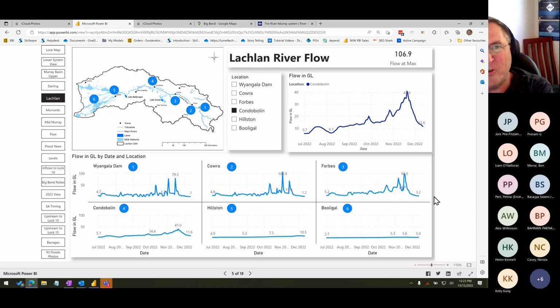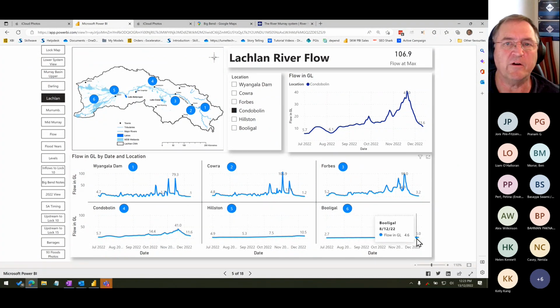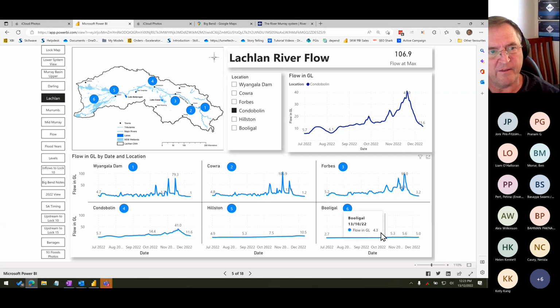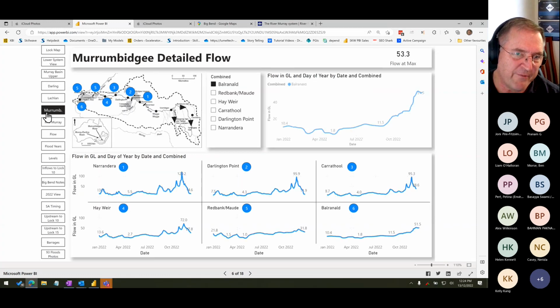I mean, it's not good if you live in Forbes. Clearly, we feel sorry for these people that are affected. But once again, what I've learned from this analysis is that these peaks of flow in some of these towns is not going to be additive. It's not going to all flow down, and we're not going to add 100 gigalitres from Forbes to 200 gigalitres from Burke and so on, and end up with 400 or 500 gigalitres down the bottom of the Murray. So jump over to the Murrumbidgee, same sort of thing again, just looking at analysis of the different peaks to try and understand how that's flowing through.